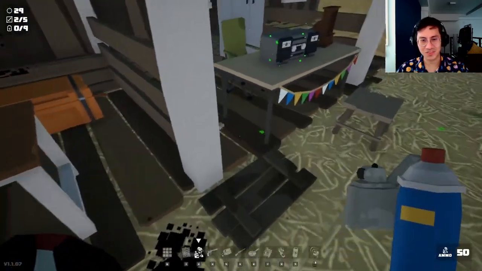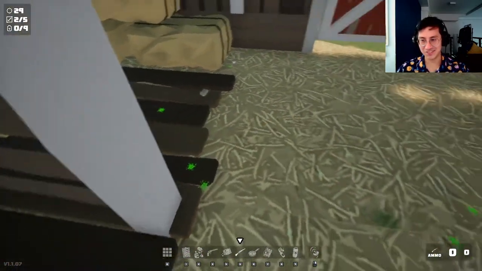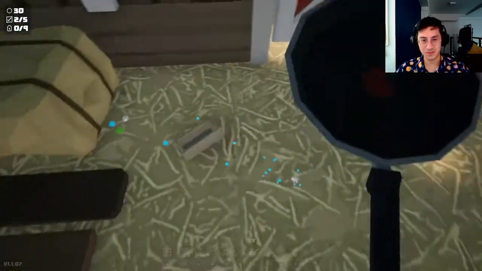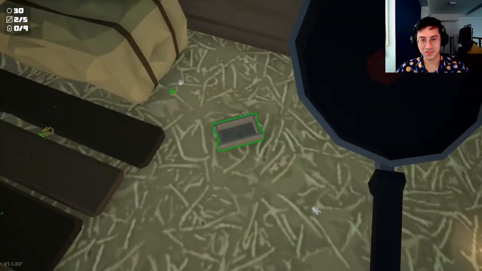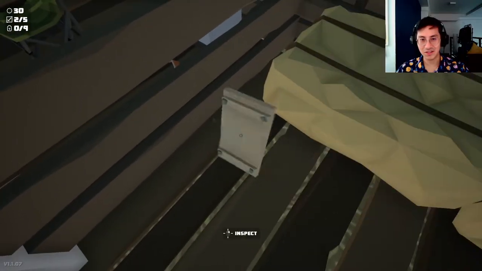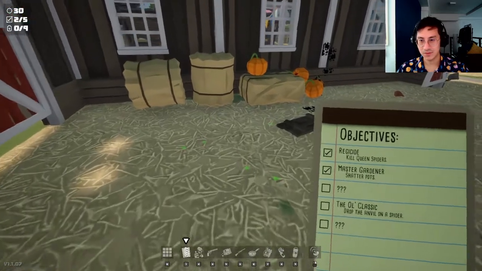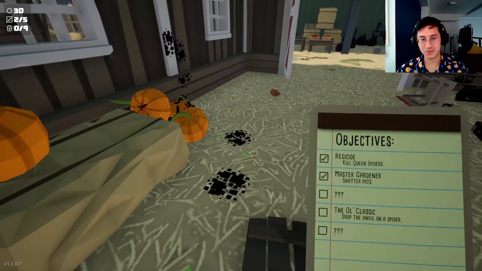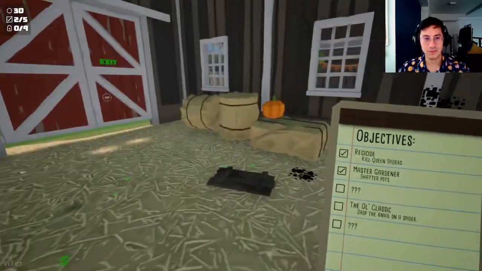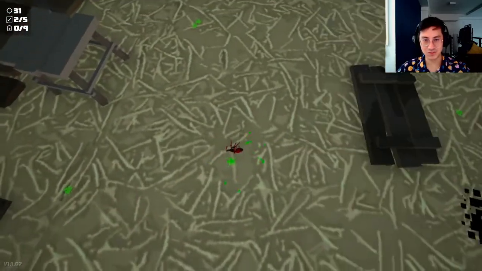Okay, what the heck is this? Okay. What the frick? What is this? Okay, this. Okay. Drop the anvil on the spider. I don't think I can do that. What? I keep hearing these spiders, but I don't see them.